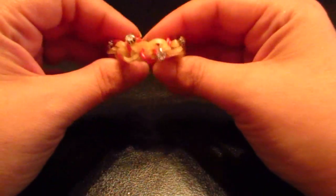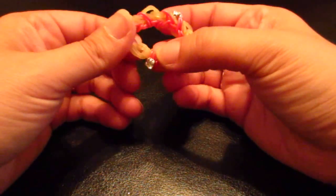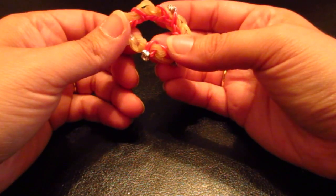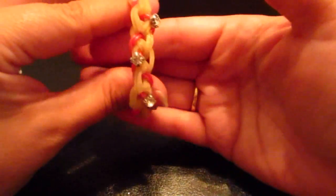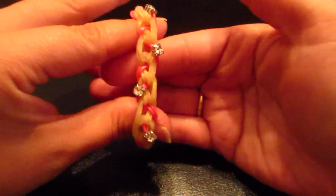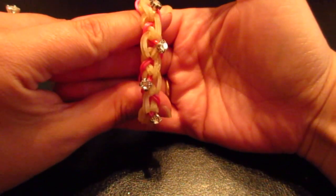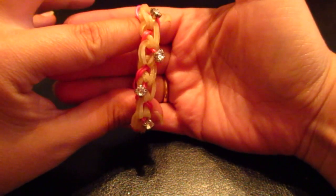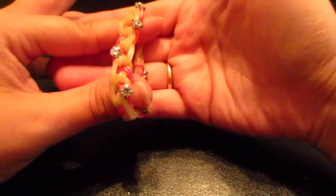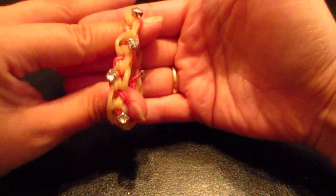Alright, so I only did one loom, and I didn't even add the extension because that's for Loom to show you. But we added some bling. Okay, this bling is every other peg, and I think it still looks great. It just maybe gives it just enough sparkle.